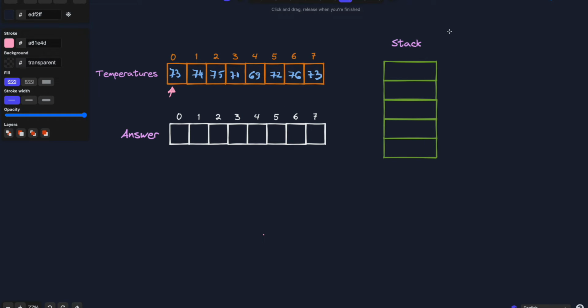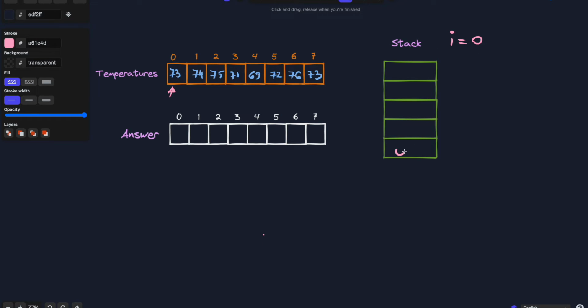So let's walk through an example. We'll have a for loop. We'll start with I equal to 0. So we're going to add this element into our stack first, and don't worry about the code. The code is very short, so it will probably make a lot of sense when you see the code too. But I'm just going to walk you through a little dry run so you understand it better. So we're starting from here.